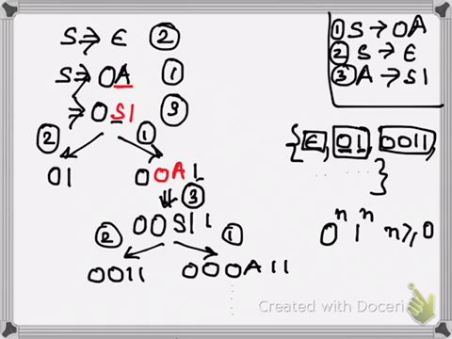So I can write it like this, that the language generated by the grammar G is the set of 0 to the power n, 1 to the power n. That means a string of zeros of length n and a string of ones of length n, and n is greater or equal to 0. So this is the language generated by the grammar that we were given. In this way you can always find out what is the language generated by your grammar.